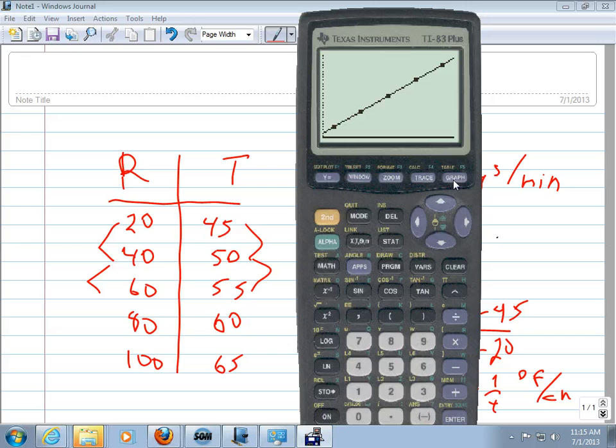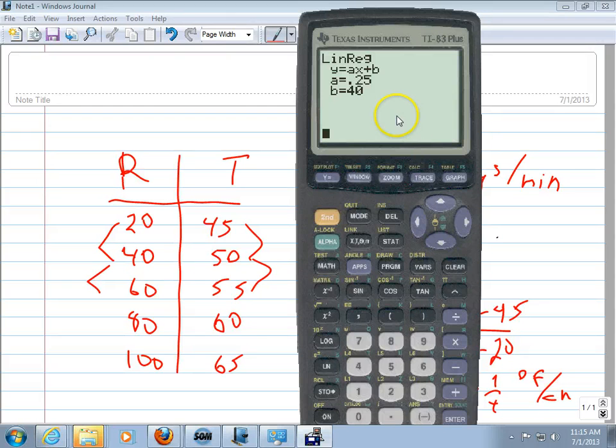All right, the correlation coefficient should be about 100%. Guys ever hear of correlation coefficient? Coefficient of determination? Statistics? No? How do I get that? Well, notice what it did. It only gave me A and B, which is fine. That's what I wanted. But I also wanted to know how good a match this was, how linear this really is. There's a way to figure that out. There's this thing called R squared, which is the correlation coefficient. And if R squared is near 100%, you got a good match. If it's positive, you have a positive slope. If it's negative, you have a negative slope. If you have anywhere near 100%, it's a good match.